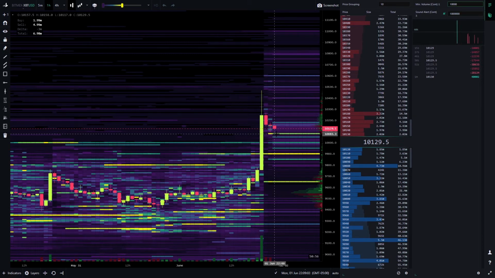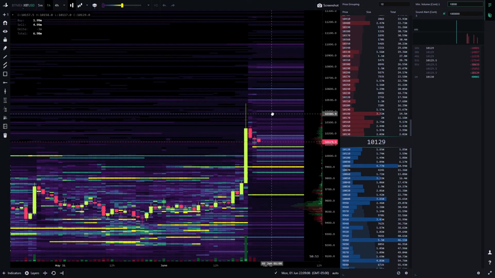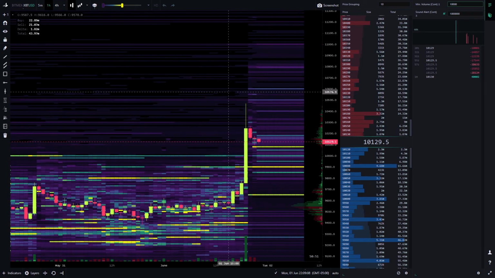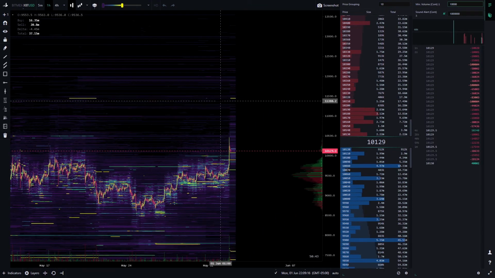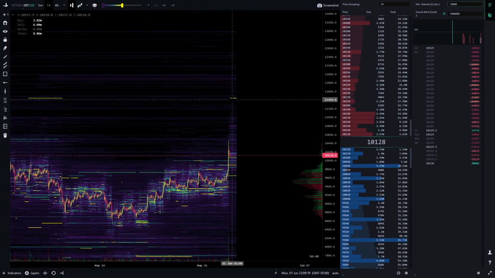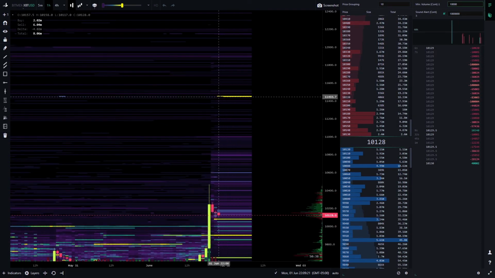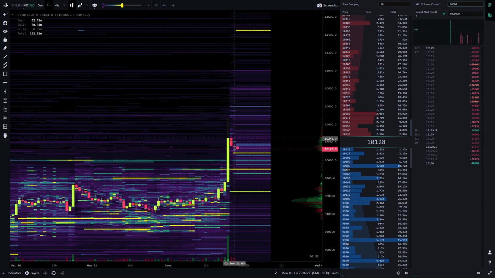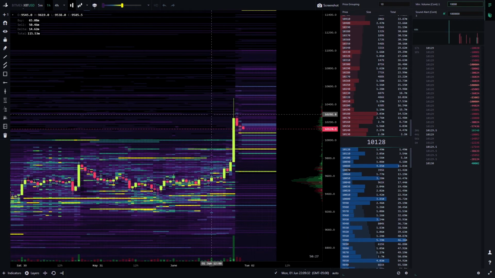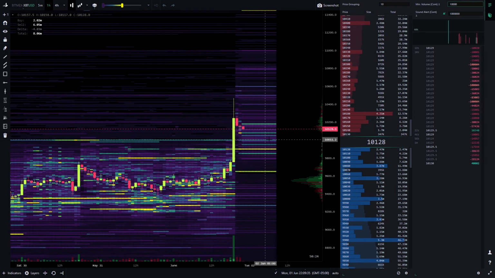Well, chances are I would come over and see this heat map and see that there are no liquidation levels for shorts up here at all. There's just no heat up here. It's way up here at 11,500. Those are probably 10x short orders whose liquidation is way up here. Chances are I'm seeing that, and that's making me think that I probably shouldn't be shorting here, right? Well, no, because all of this heat, all of these bright colors, we've got a lot of heat down here below the price. That means that there's a lot of buy orders down here.